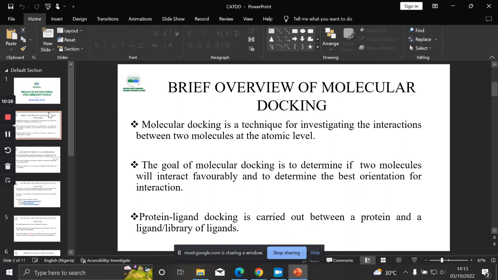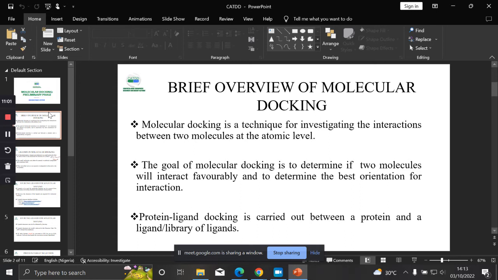Now, when our lock and key interact, it is not just an interaction. The interaction occurs at the atomic level. That is, there are some atoms that are responsible for the interaction that is observed. Let's say we take paracetamol, acting on the cyclooxygenase 2 enzyme.